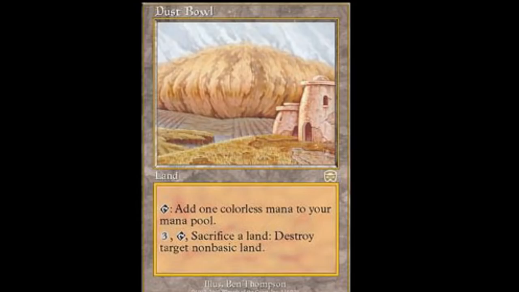Dustbowl. We're into the lands now. Dustbowl is an amazing one. Sack a land, destroy a non-basic land, and this is... Lord Windgrace loves this card. The Get Wrecked monster loves this card. There's just so many good uses for the Dust Bowl.